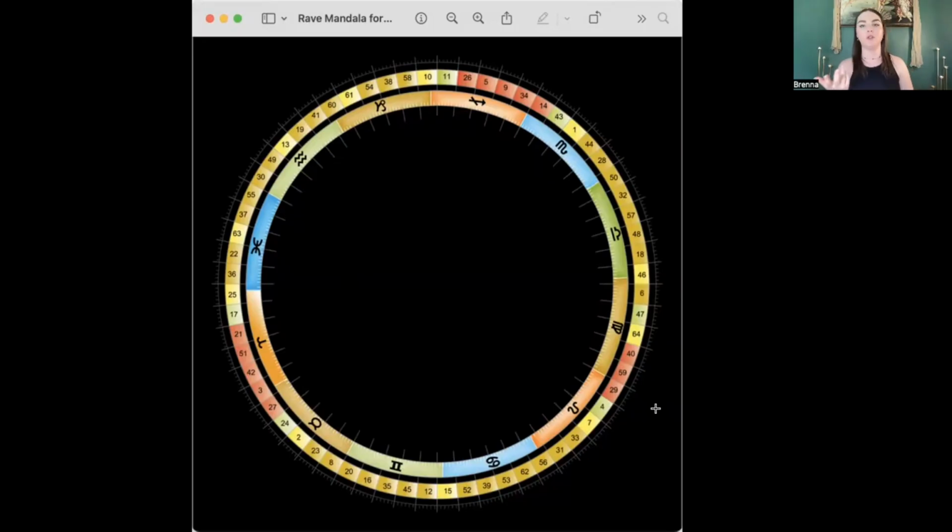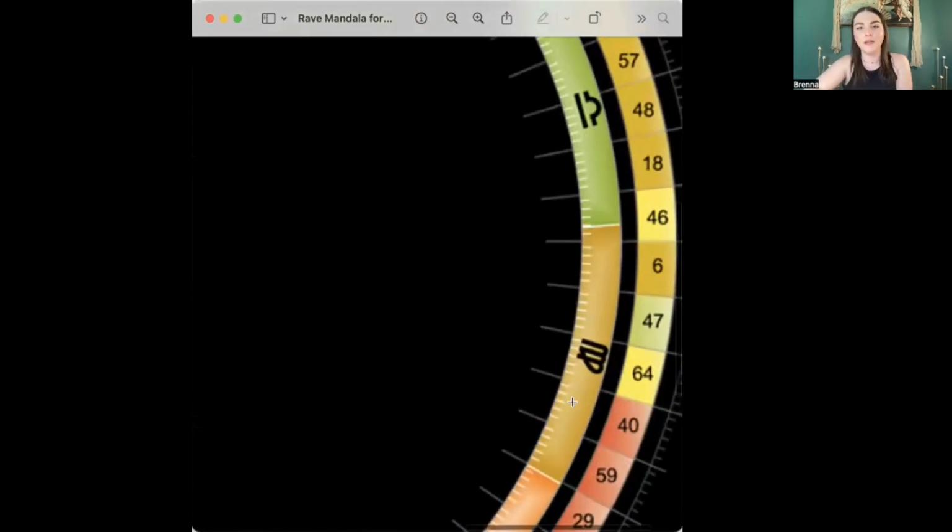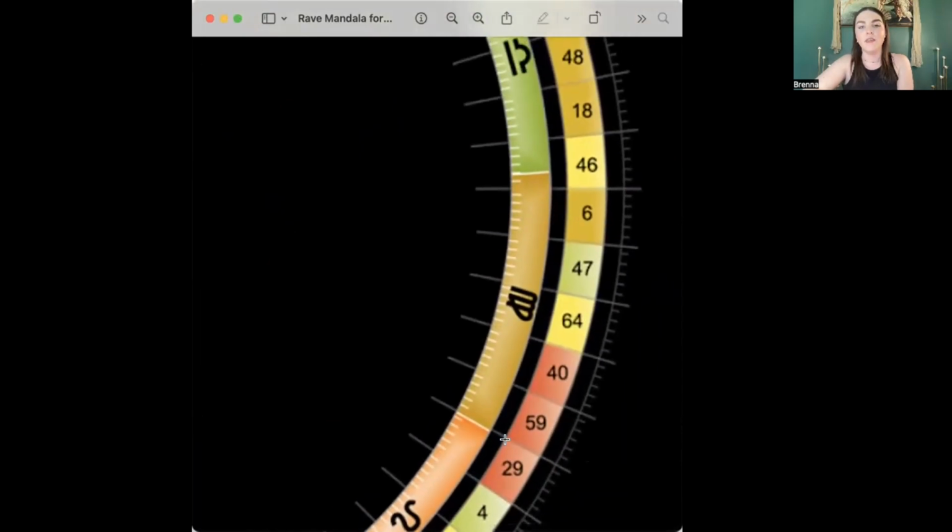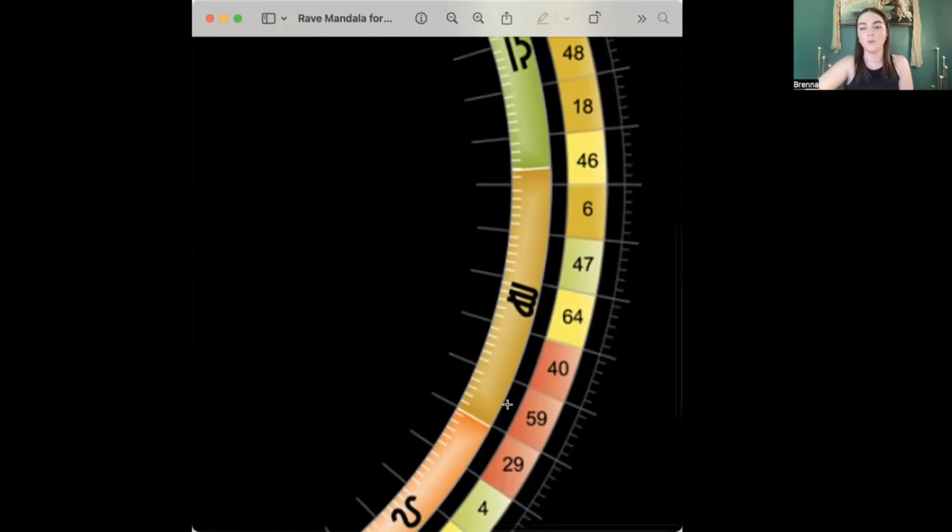So if you already know astrology, you know what the icons are, the little pictures, so to speak, for each of the zodiac signs. If we're looking at Virgo, and I zoom up here, the signs move counterclockwise, you could see Libra up here, we can see that these are the gates that are ruled by Virgo. And then we have late degree Virgo placements, early degree Libra placements, that are ruled by gate 46 in human design. Gate 6 that I mentioned is second to last out of the 6 gate spread here that is ruled by Virgo.